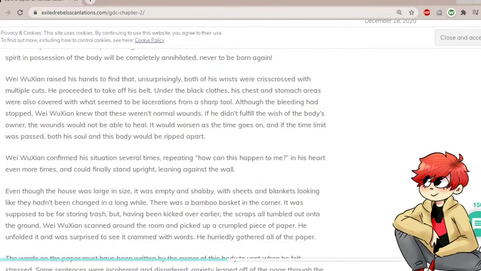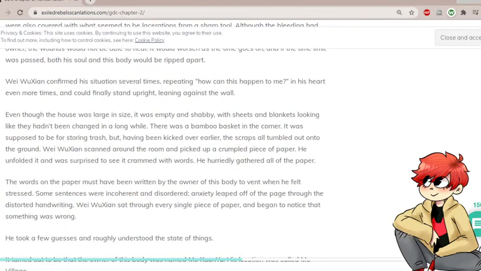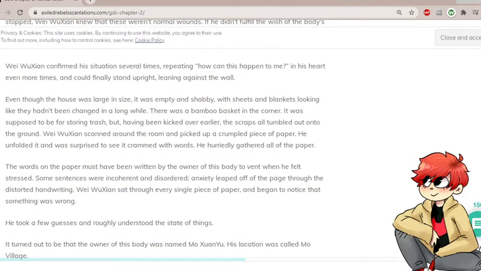Wei Wuxian confirmed his situation several times, repeating, "How can this happen to me?" In his heart, even more times, he could finally stand upright, leaning against the wall. Even though the house was large in size, it was empty and shabby, with sheets and blankets looking like they hadn't been changed in a while. There was a bamboo basket in the corner. It was supposed to be for storing trash, but having been kicked over earlier, all the scraps tumbled out onto the ground. Wei Wuxian scanned around the room and picked up a crumpled piece of paper.